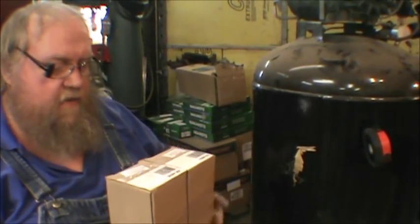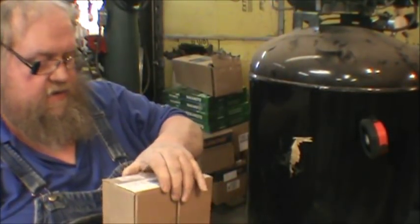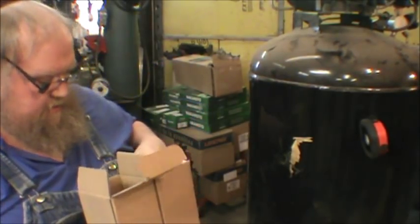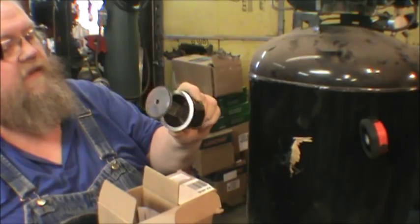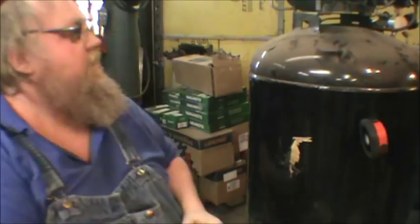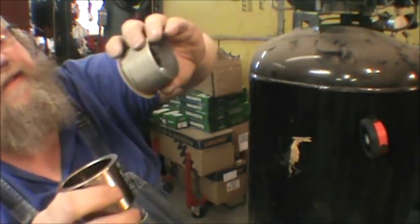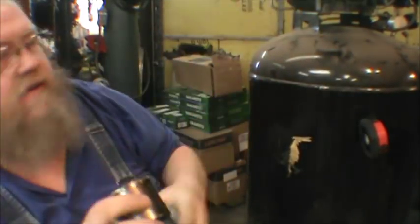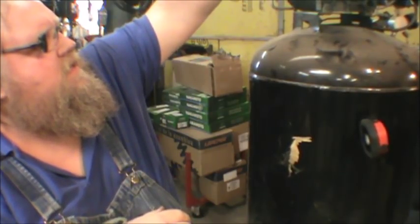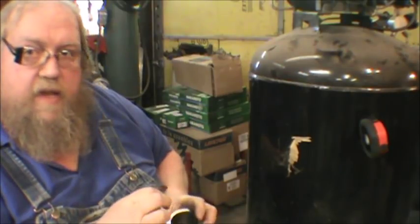It's the part box, a wrapper, shipping tape. That's how they sent it. And like I said, here is the whole assembly. And I can see right off the bat that the cylinder is made a lot heavier. Let's make sure. Guess what?